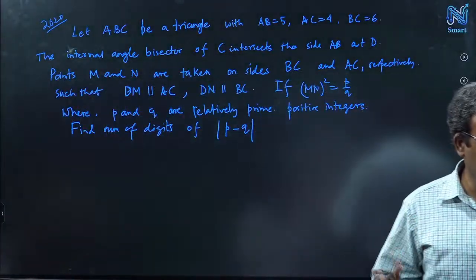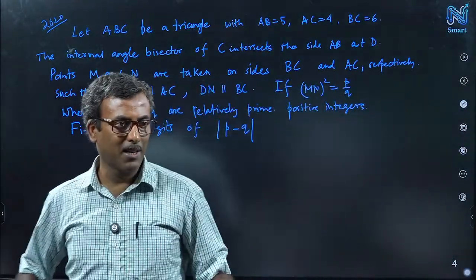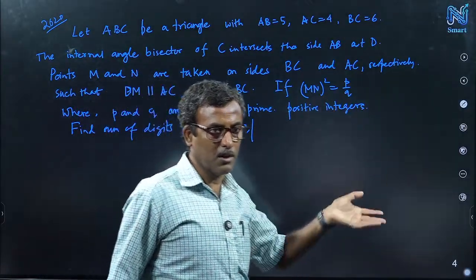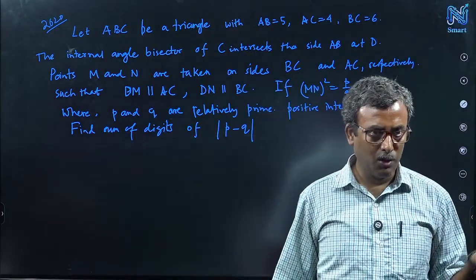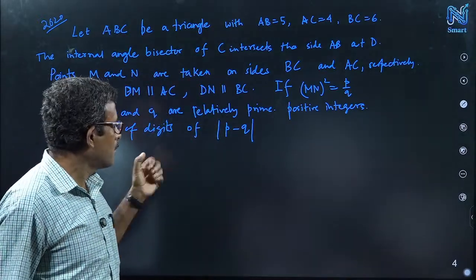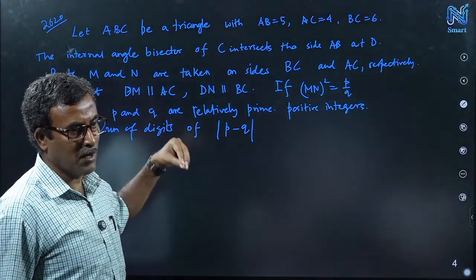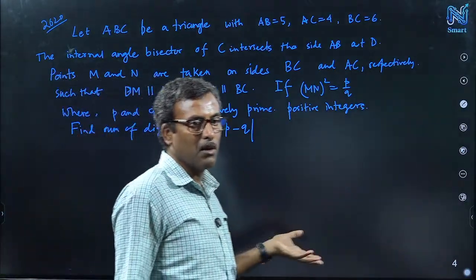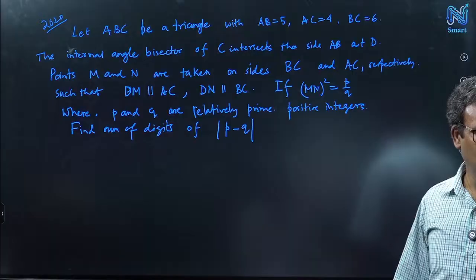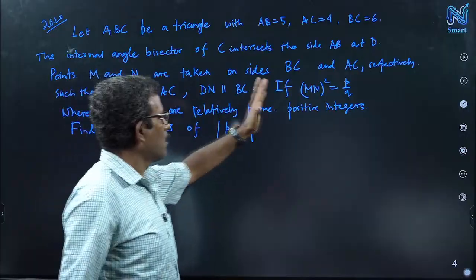This part is there because the answer should be in the form 00 to 99. Actually P may be more than 99, so P may be more than 90 and Q may be more than 90, and P is more than 100 in this problem. That is why they do not ask to find P minus Q, since P minus Q also may be more than 100. So the answer must be a two digit number from 00 to 99. That is why this part is given. This is not important, but the important part is up to here.